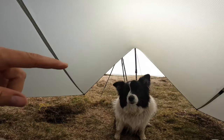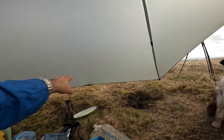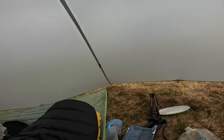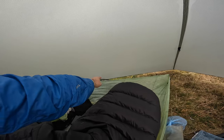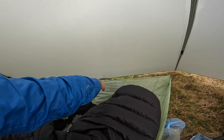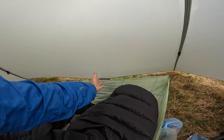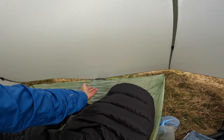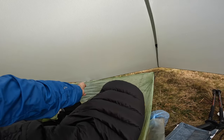But that, like the door, is downwind. So that's why I've kept that pitched higher. But this one here, I've pitched much lower to the ground. Plus I've put Lass's bag behind, which gives some wind protection with the bath sheet lifted up.